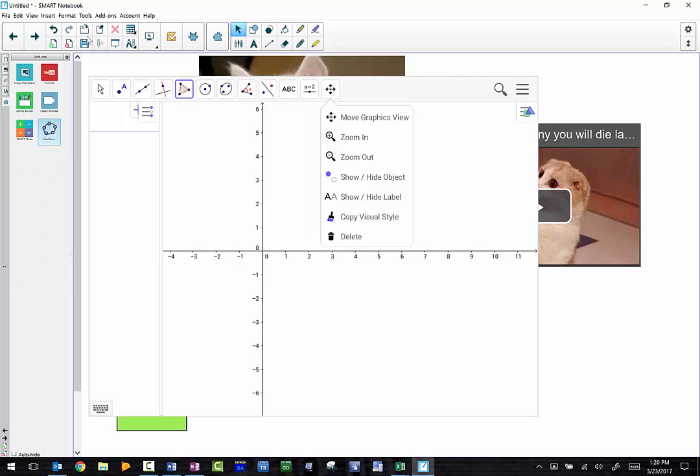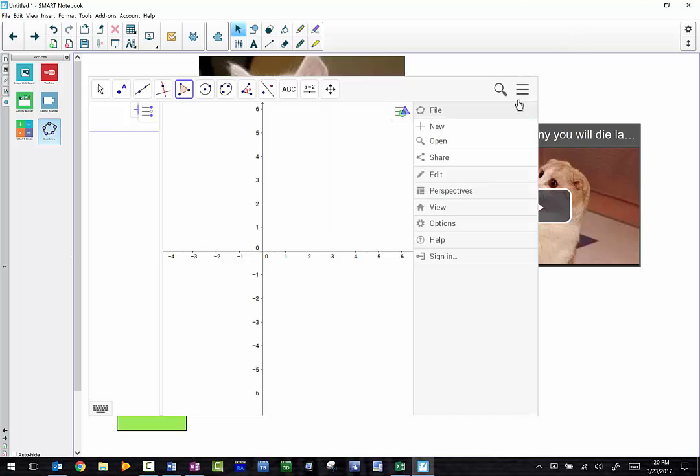And again, if you want to get back, you just click on that. This has a menu. So if I click on that, I can actually share it, which is really nice because I know that there's a lot of people that are wanting to learn how to do all of that. I am working on getting screen captures and everything for everybody. So there's a lot of things you can do here. I will go into this a little bit more in depth as I get a little bit better at the 16.2 version of SMART Board.